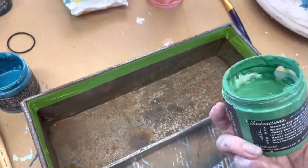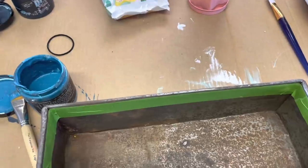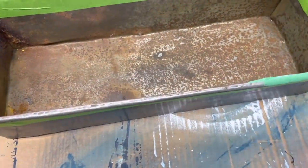This metal tray, I really liked the patina of it, so I wanted the rim to be a certain color, and I chose Celtic Kiss. And I used painter's tape to tape it up. Sorry about all the camera movement.